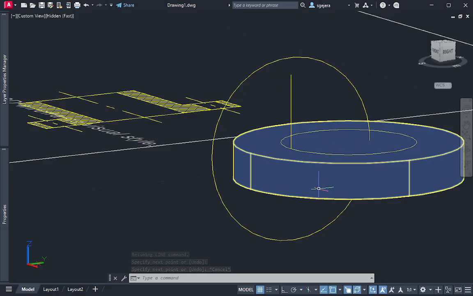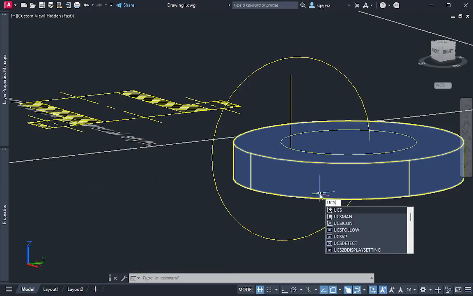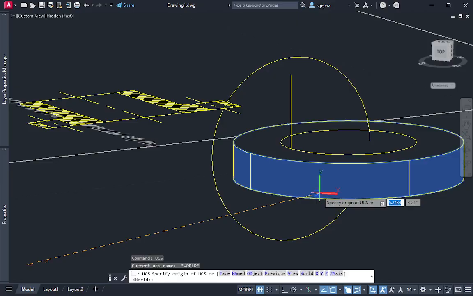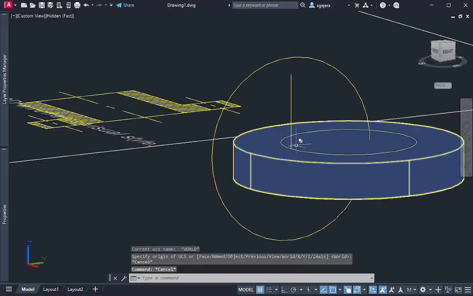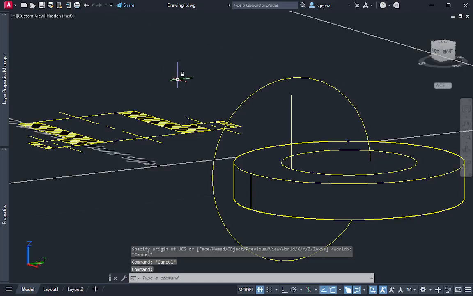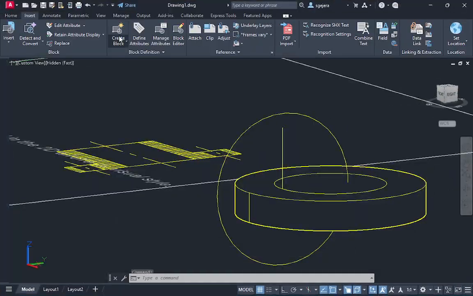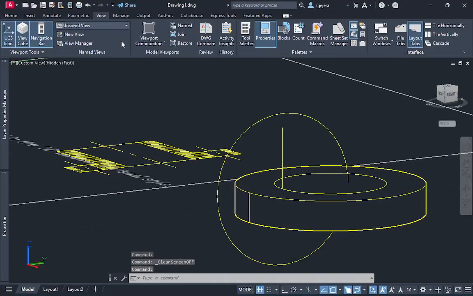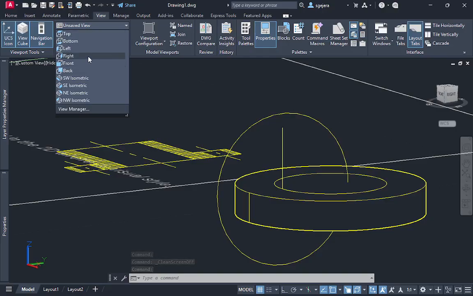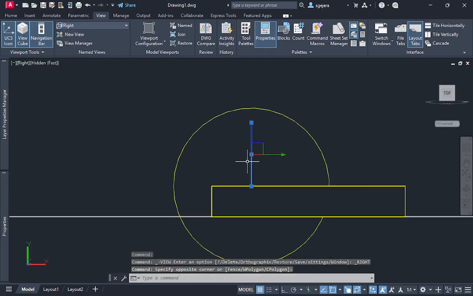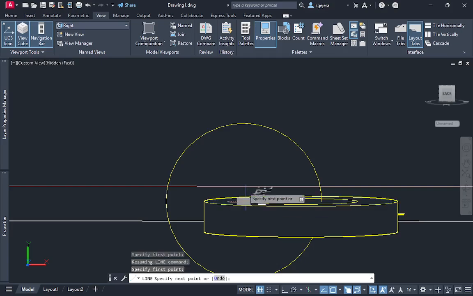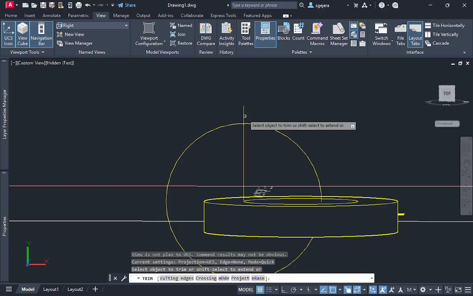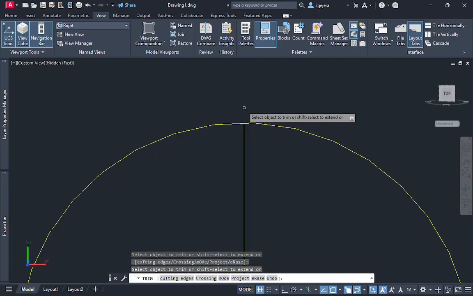Pwede ko sigurong gawin is I'll change the UCS. I'll specify a... or pwede naman gawin ko na lang is sa view na lang, no. So we can do dito view. Tapos I'll just go to the right side view. Para ganyan. Para pwede ko na i-drawing tong line na to, no. From this quadrant, diretso siya papunta sa... And I can trim. Hopefully, kaya siya i-trim. Yan, trim natin.